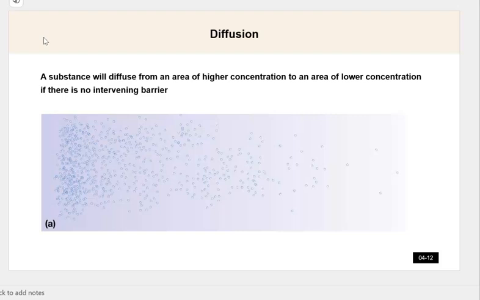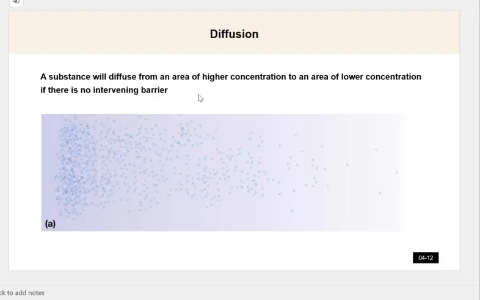The concept of diffusion then is that a substance will diffuse from a high area of concentration to a low area if there's no barrier. I always think of when you drop a drop of food coloring in a glass of water, it starts off very dark red, and then as it diffuses across the length of the glass, it turns to a light pink. This is the same concept for diffusion. So remember that it's a down gradient. It's going to go from high concentration down to low concentration.